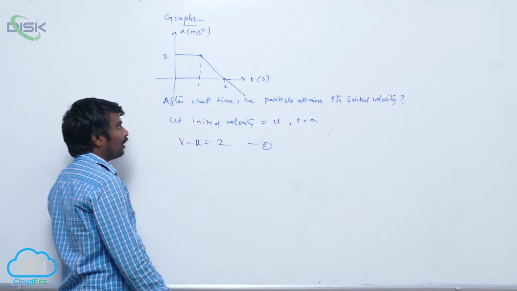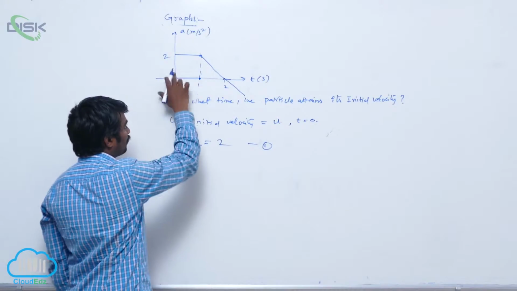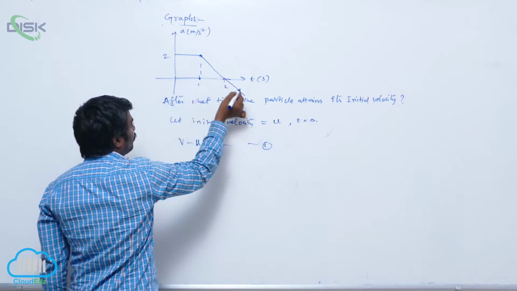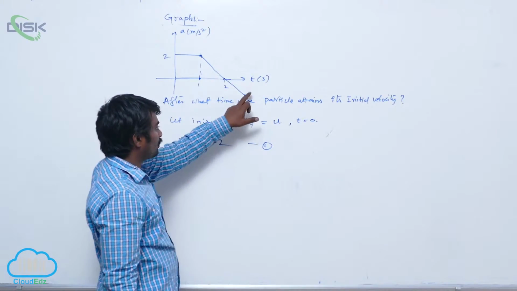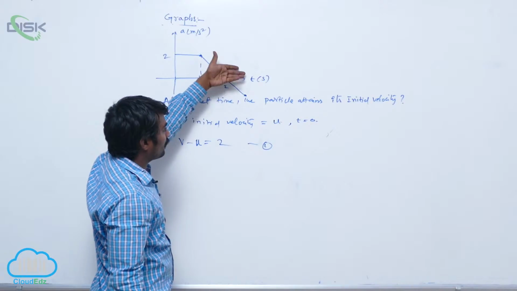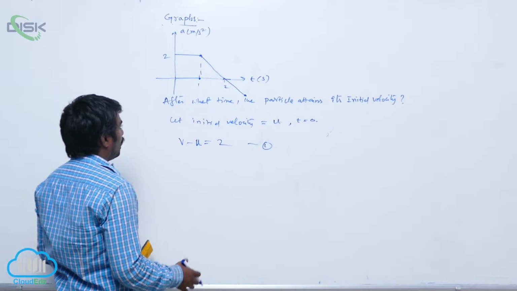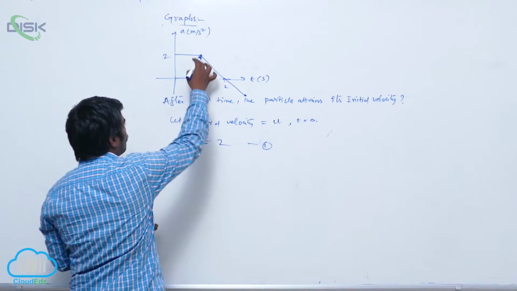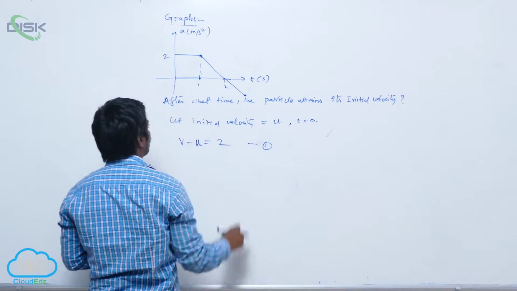Equation number 1. Now at t equal to 1 second for the second journey, initial velocity equal to v, because for first journey final velocity becomes initial velocity for second journey. After certain time t, it should get velocity u. So again change in velocity, u minus v equal to area between AT graph and this time axis, but this time we don't know, that's why we can't calculate area. The time only we have to calculate, right? So how I am going to do? Anyway, integration of a of t dt gives you change in velocity. So first I am developing the equation of a of t graph, then I am going to do integration from 1 to t seconds, then I can solve for t seconds.